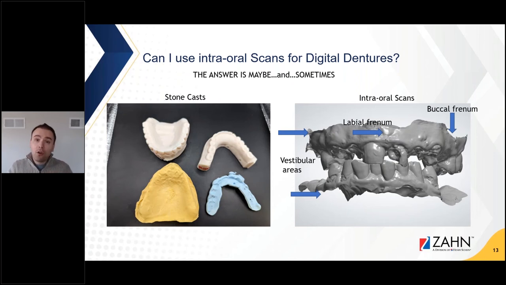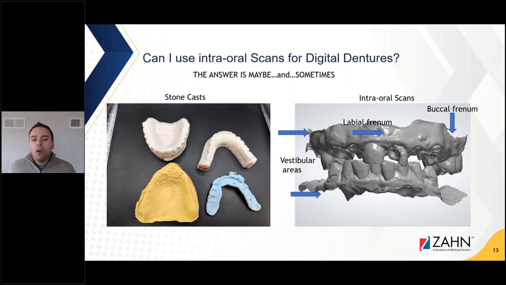Intraoral scanners struggle quite a bit to capture fully edentulous areas. They're really meant to bounce off of hard surfaces like teeth. If you're a smooth operator on a digital scanner, you can get quite a bit out of something, let's say rugae on the palatal side. But whenever it comes to a vestibular area, as you start moving towards the cheeks, that's when you run into a lot of trouble. Those frenums and the cheeks are constantly moving. It's a very fluid soft tissue, and it's really hard for intraoral scanners to capture that. And so you end up with something like the picture on the right, where you see a lot of those areas missing on the intraoral scan.